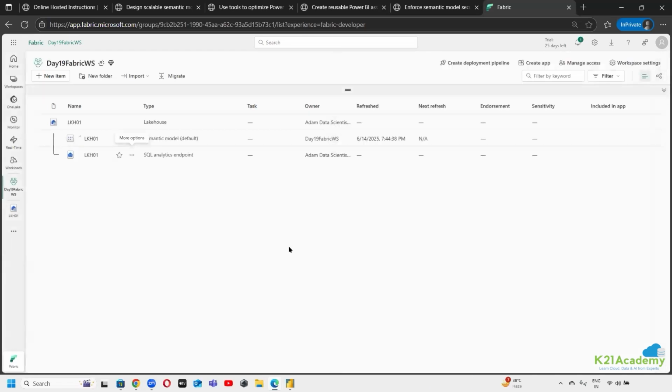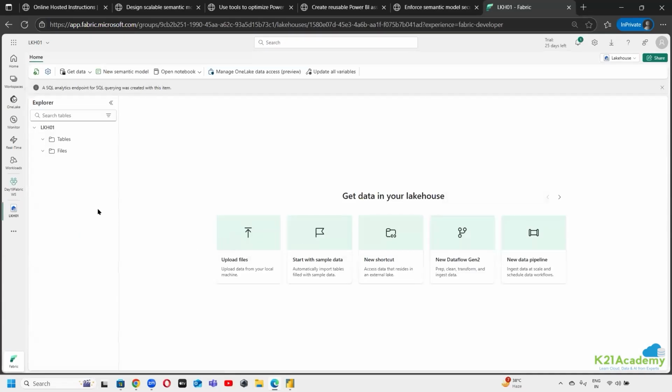Okay. So then, you know that if you have a report in your Power BI Desktop, you can publish it in this workspace. So here is our lakehouse. And we need to bring the data over here and then create tables. You must bring the data on which you want to develop a semantic model, and then you must create delta tables on top of them.